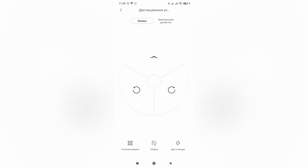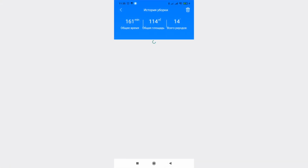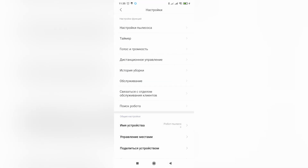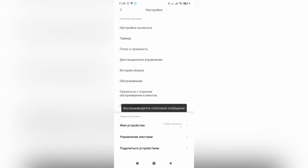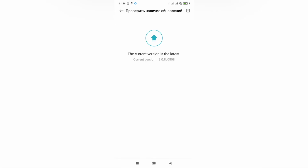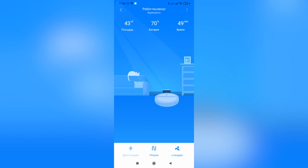In the remote control mode you can not only manually control the robot, but also start the spot or automatic cleaning mode or return the robot vacuum cleaner to the charging station. In addition, you can view the cleaning log, the status of consumables, turn on the search of the robot by sound signal, change the name, share the control with other users and, if necessary, update the firmware. Besides, ROBOROCK E5 is able to be controlled through voice assistance.